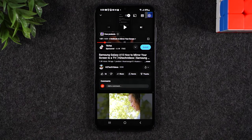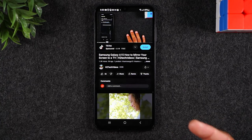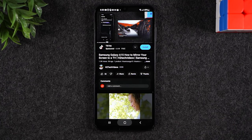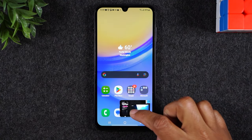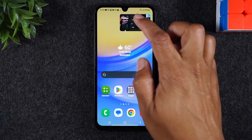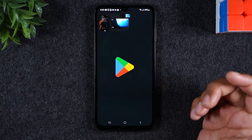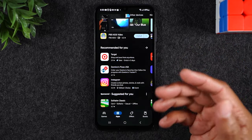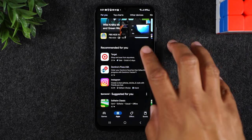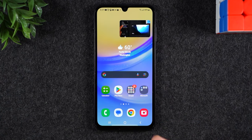Well, watch this. If you're in the YouTube app and you have a video that is currently playing and you hit the home button, it will bring that video down into what is called a pop-out video. That video will continue to play and you can move it kind of anywhere you want around the screen while you do other things. So now I can open up, for example, the Google Play app, go through here, download apps, maybe I'm trying to find something new. Either way, this video is going to keep playing while I'm just doing other things on the phone. So kind of another way to multitask aside from running two apps at one time.